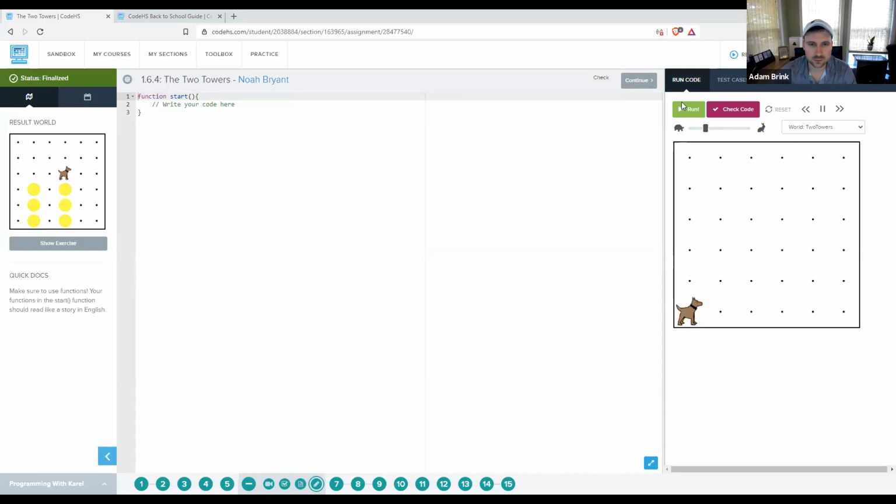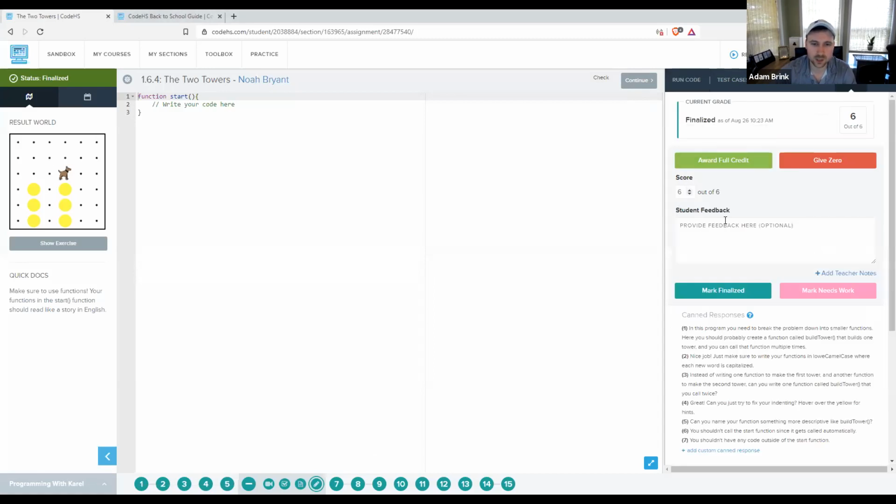So how are assignments graded? Our system uses what we call test cases, and it checks in various ways to make sure that the problem matches the final output. That is the goal of that problem. So we've got checks that way, and then the teacher can also, on any student's exercise they're viewing, use this grade tab to give partial credit, or they can leave a comment and mark it needs work. So if a problem is almost complete, but just needs a little bit more work, they can do that to let the student know to come back and work on that.